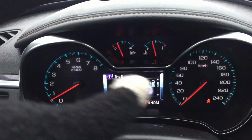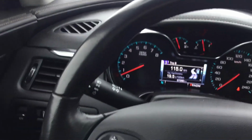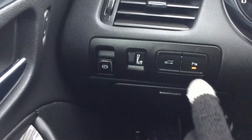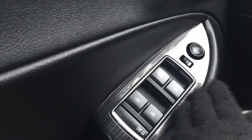Low kilometers right there. You got a digital screen as well as tons of analog goodness. Steering wheel leather stitched with amenities on both sides. And before we get too comfortable, you can be even more comfortable. Look at that park warning, as well as an automated hatch there with the automation center here. Nice slick wood grain trim there. Leather stitching abound.